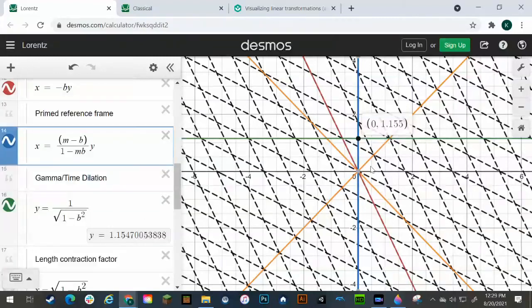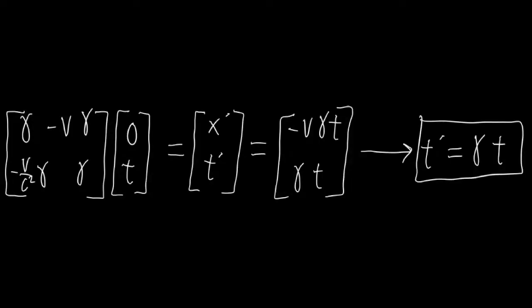But here's the most interesting part. We didn't have to start in Bob's reference frame. We could have started in Carl's reference frame. And because these transformations are symmetric, if we looked at where 1 second was in Carl's reference frame and then we changed reference frame to Bob's reference frame, Bob would see Carl's clock running slow by the same factor. So they'll both say that the other's clock is running slower than they think it is. This effect is called time dilation.